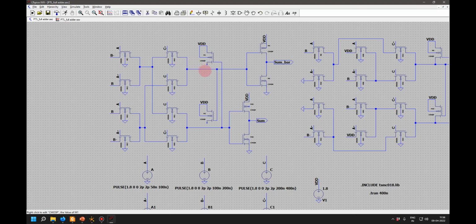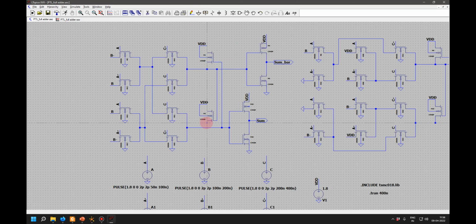So if you remove these keeper transistors, the voltage available at this node and this node will not be full VDD. That could result in this PMOS transmitting when it is supposed to be switched off. Depending on the VTH for a different technology, you have to be careful with whatever voltage is available. It should not so happen that this transistor is transmitting when it is supposed to be switched off. So it is always safe to use this transistor out here.